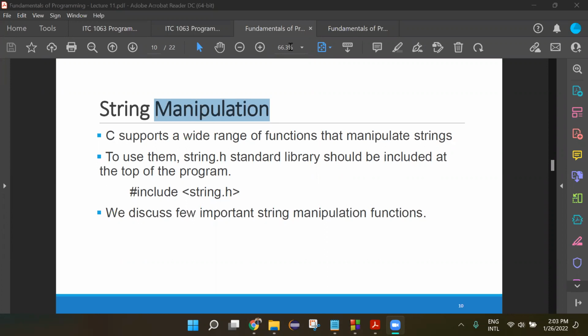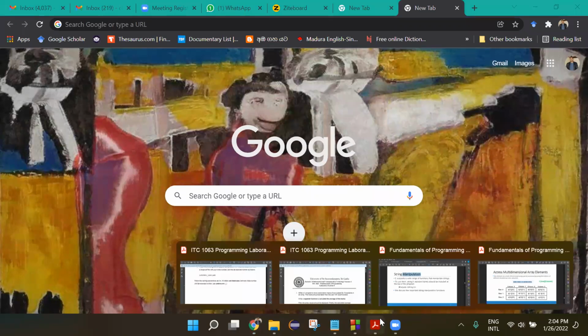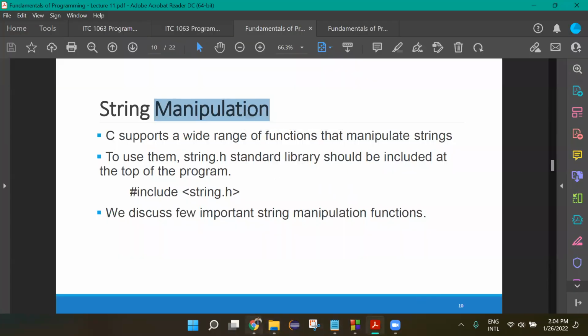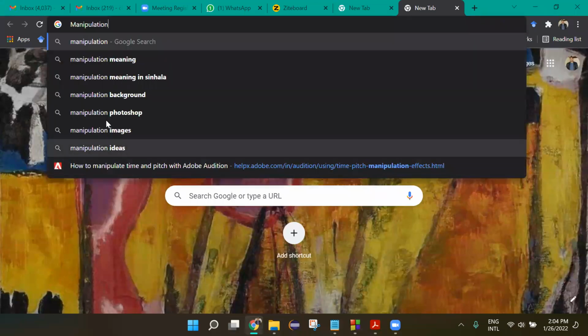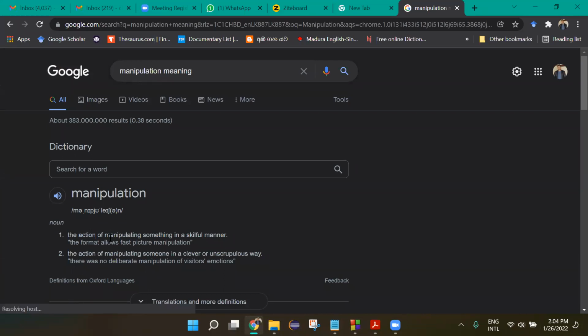So use as we like, that's the idea. If you search, you can find that manipulation is the action of handling something in a skillful or clever manner.